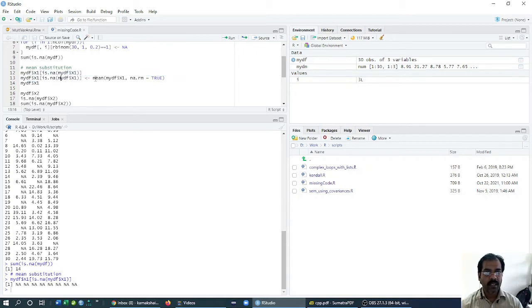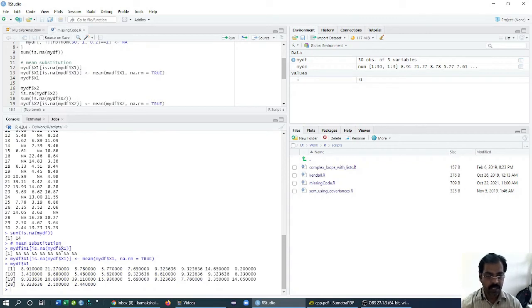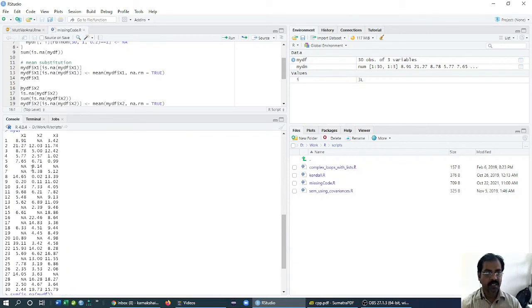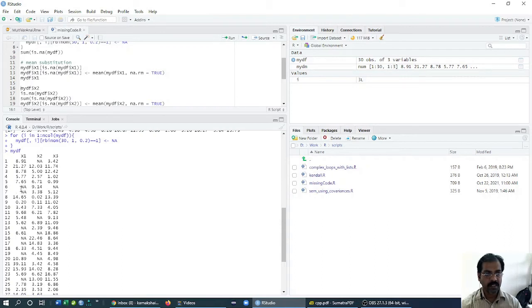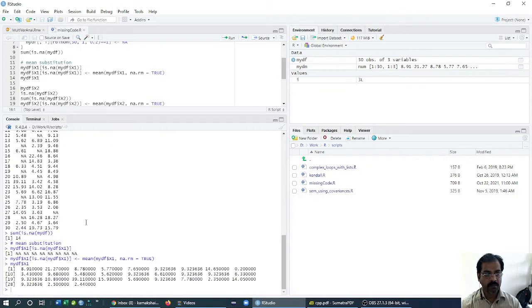Now what I need to do is substitute. Same statement, left assignment operator, and this statement computes the mean of that particular variable x1, and that mean value goes and sits exactly in the positions where there are missing values. Now if I press this statement, something happened, let's go back and see. You see now there is no missing data. Earlier there was some missing data. Let's pick up one: the sixth row in variable 1 had one missing data. Let's pick up here: 1, 2, 3, 4, 5, 6.